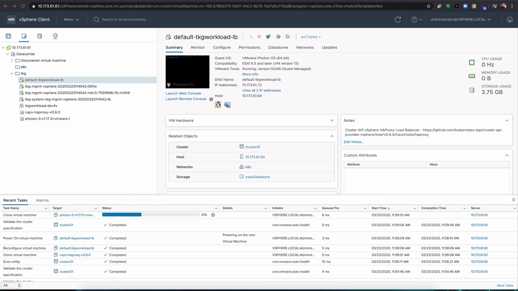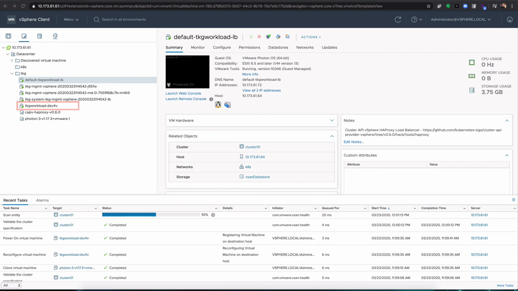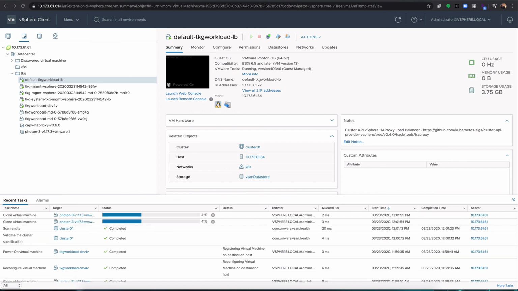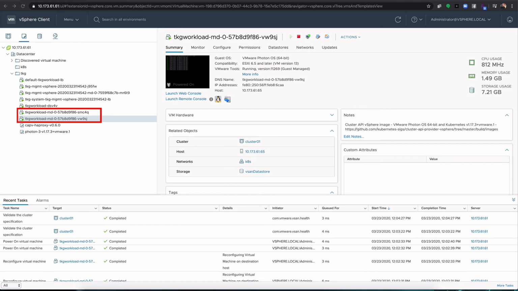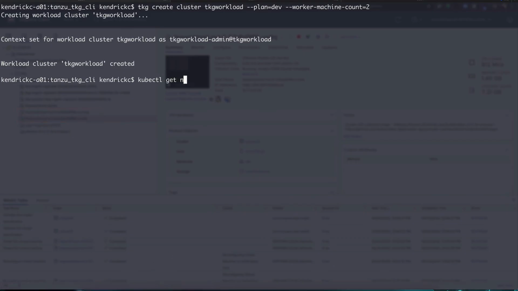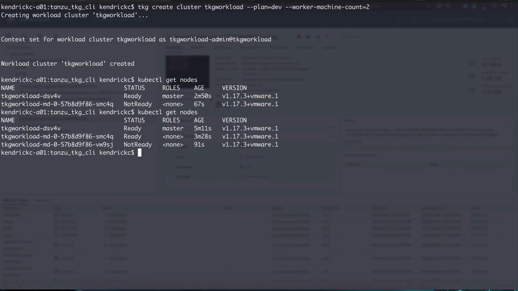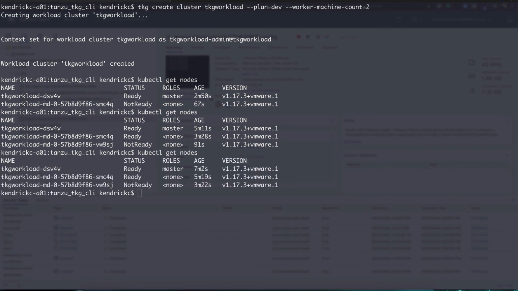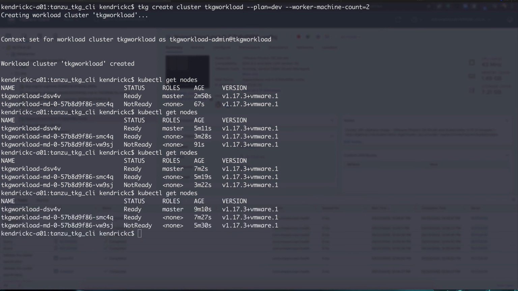Next, the control plane VM is created and goes through its process. Later, the worker nodes are cloned. After cloning, kubeadm, which is an open source tool for easily clustering Kubernetes, is used to join them all together. Lastly, Calico is deployed as the default overlay networking solution for CNI. Doing a kubectl get nodes shows us that the cluster is ready to start accepting workloads.